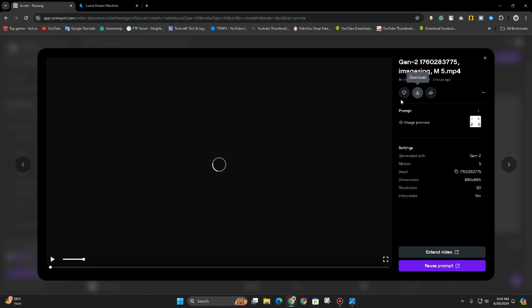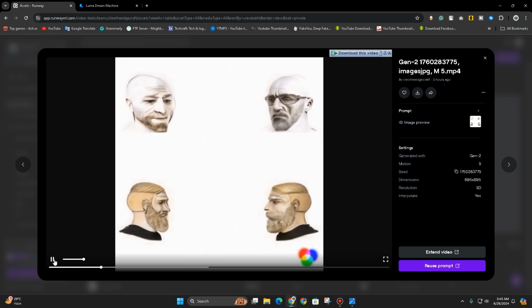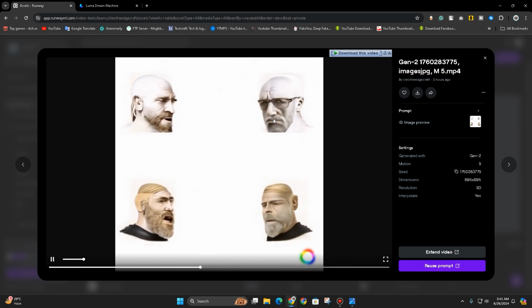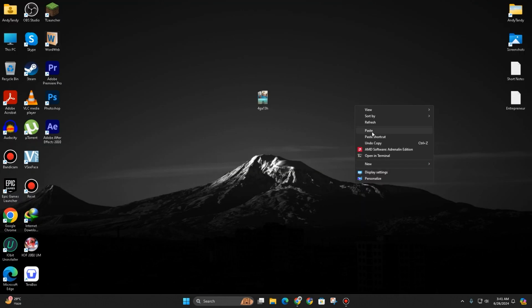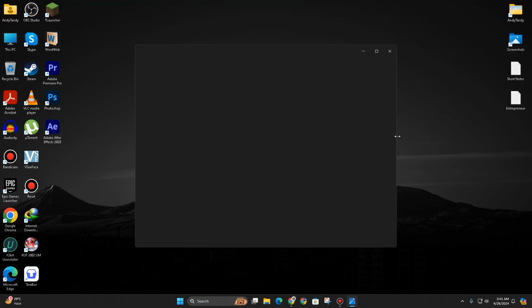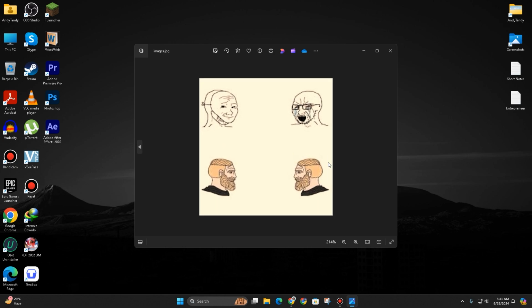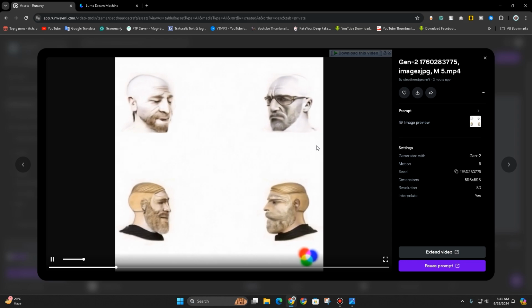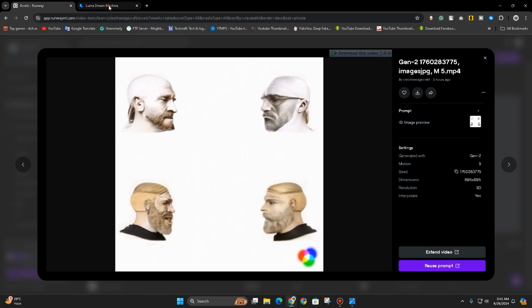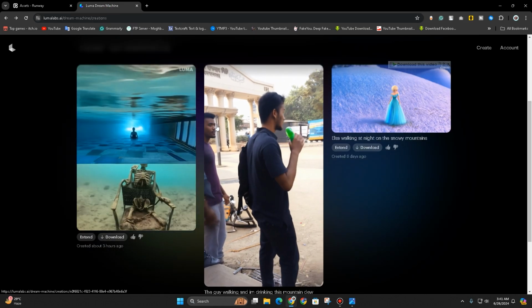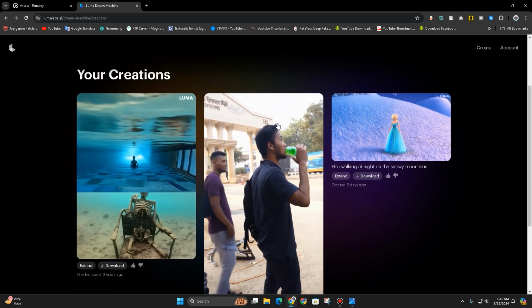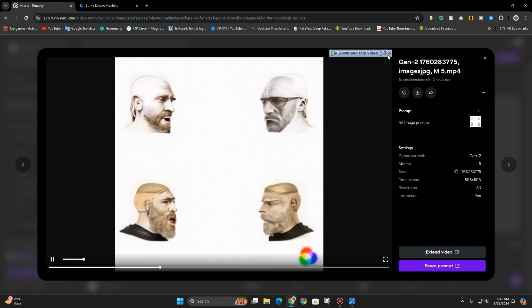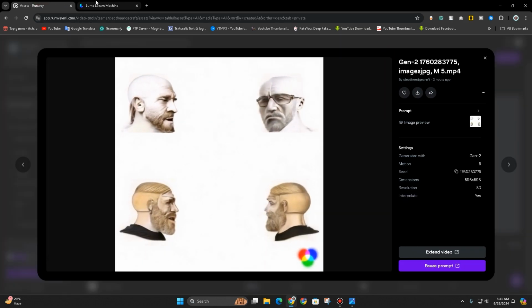Let this image load up for a minute. You can see the Giga Chad is talking, and the nerd is actually arguing with it. Let me show you the original picture. It looked like this pretty much, and I have converted it, but it has made it look a little bit more 3D. So I would prefer the Luma Dream Machine, which everyone does, because it does a better job at it. However, if you're out of credits or you are in a timeout, you can use Runway to do the same thing, although Luma Dream Machine does a better job.